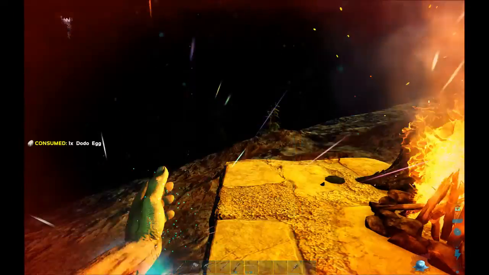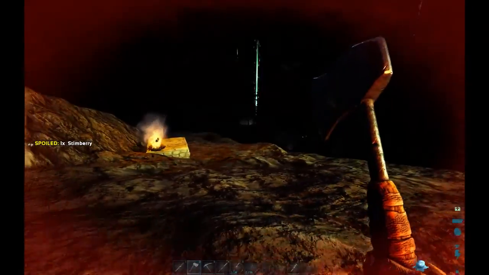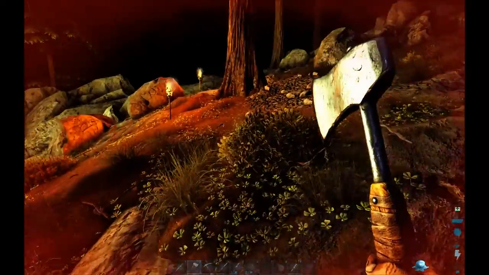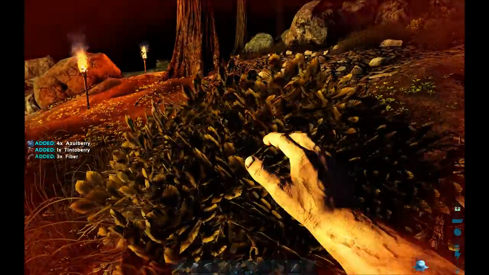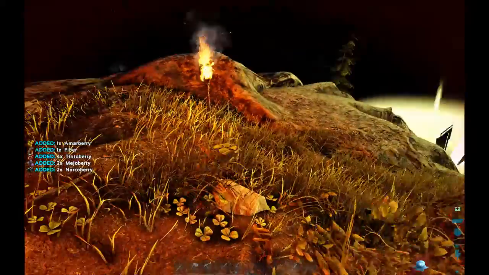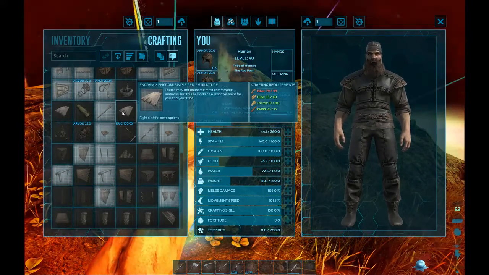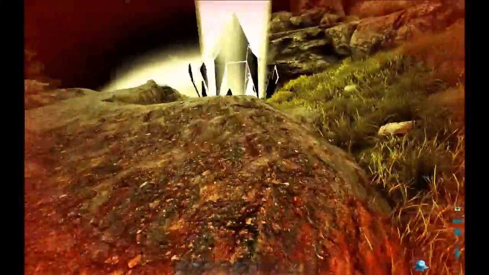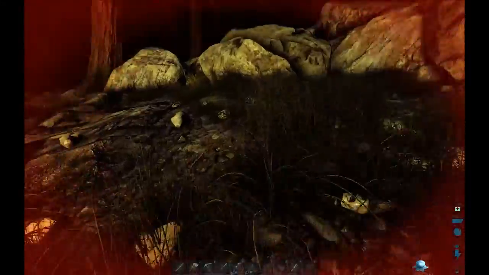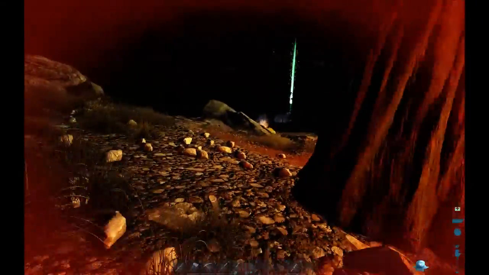Alright. So I brought an egg. Oh! What are you doing? Sally! Watch out for the fire, Sally! How much fiber do I need to make a bed? Because I need it, and I need it fast. 30. Oh, so close. Apparently this is the stone area and this is not a fiber zone. Also, where is my other guy?